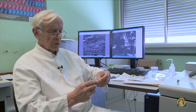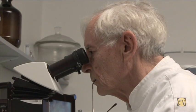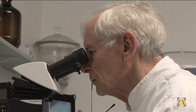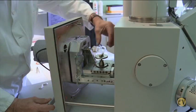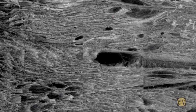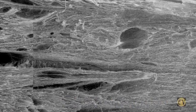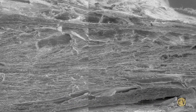However, the electron scanning microscope only shows the surface of objects under investigation. One must then penetrate into the interior of the paw to be sure of what we are looking at. We then proceed through a binocular magnifying glass. The electron microscope enables observation of a greater depth of field, practically within the space under observation. As a result, one can observe the global structure of the object under observation, in this case the rat's paw, at low degrees of magnification, so enabling us to observe the finest details of the finest fibres of connective tissue.